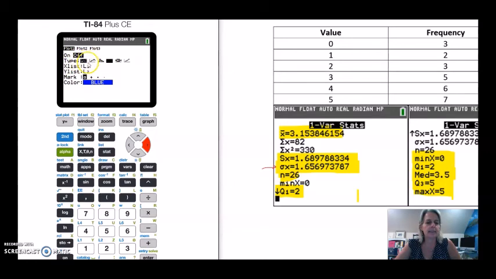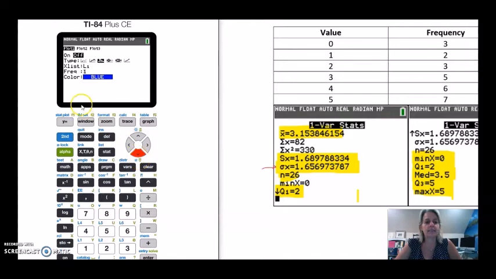So in this case, let's graph a histogram first. Once I click on that histogram, you have to hit enter. Once you select it, it will be highlighted. Notice that my Y list goes away because a histogram only has the X values.